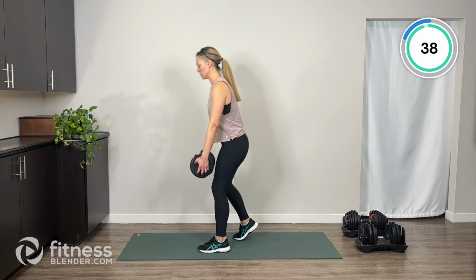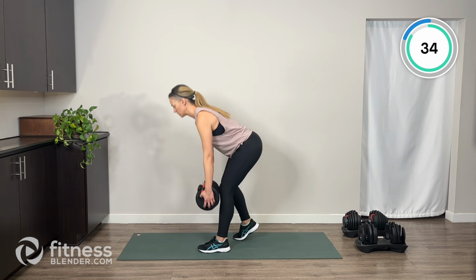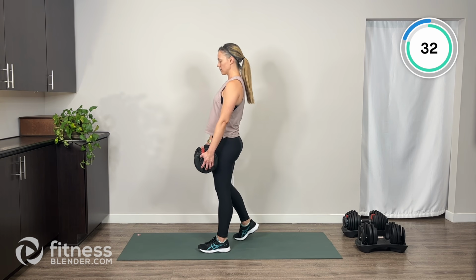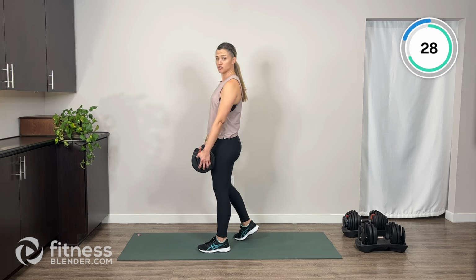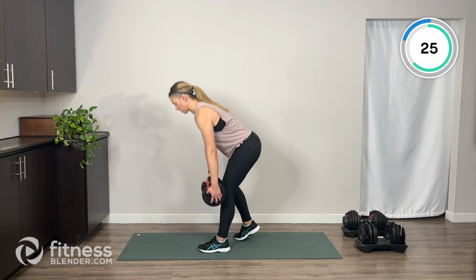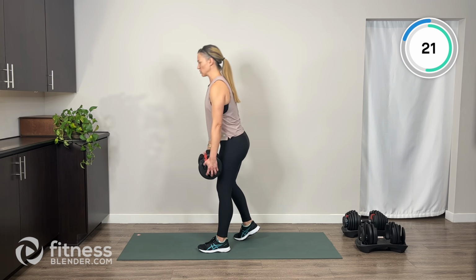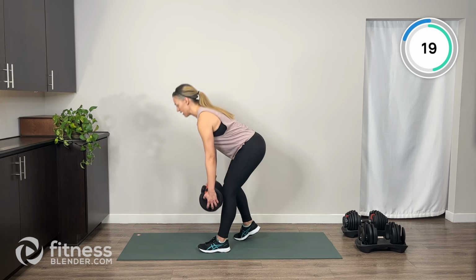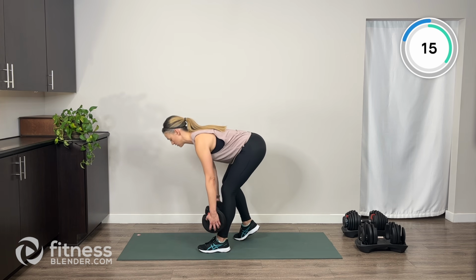Okay, here we go. Second set, nice and controlled. A majority of the body weight through your left heel. So it's not through the middle of your foot, it's not through your toes. And as you're coming up, you're pressing down through that left heel and squeezing that glute. And also as you're coming down, you should feel a little bit of a stretch in your hamstring.